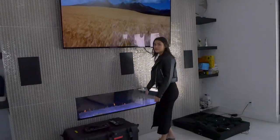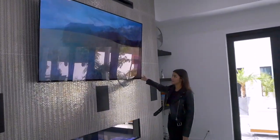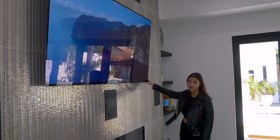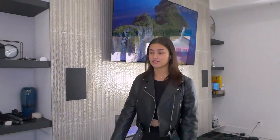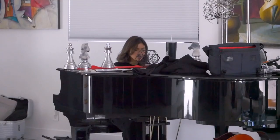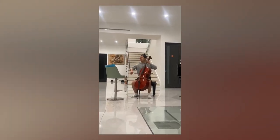Over here we have this lovely fireplace — we don't feel the heat though because the heat is up there. We have this big TV that we usually play music on, or we like to watch our music videos and the content that we create. The last part of the living room is also very important — the grand piano. Only we should have played on this so far. I think this is Jeff's cello — he's the only one who knows how to play it.